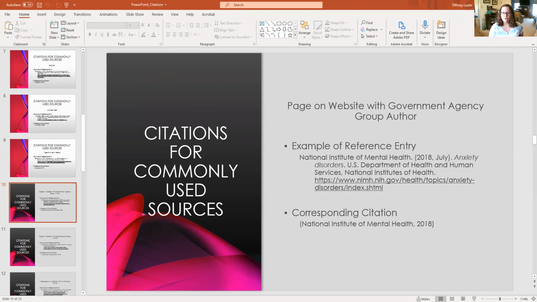So we've used this source in our paper. This is the reference entry for it. How do we cite it? Well, how does the reference entry begin? It begins with that government agency's name, National Institute of Mental Health. So that's what I put in my citation, National Institute of Mental Health, then my comma, and then my year.